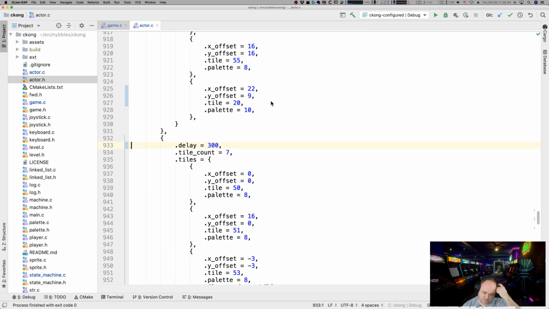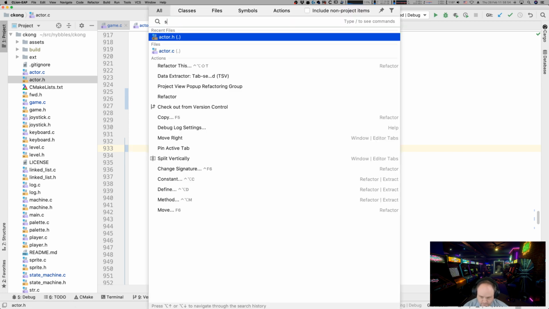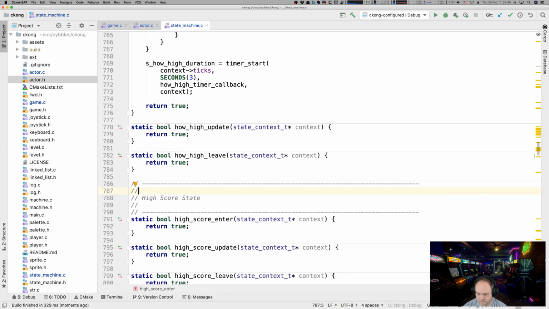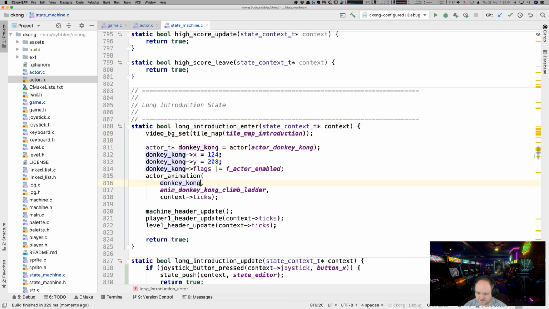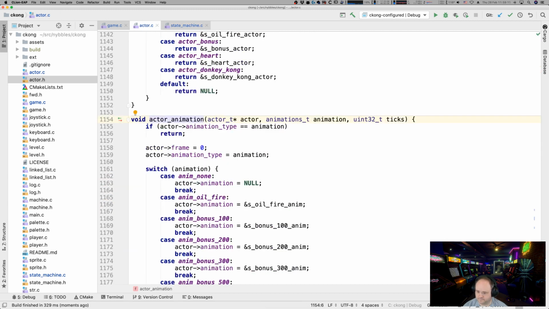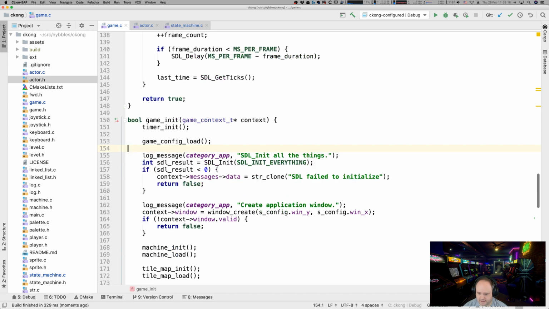Okay, so now what I would like to do is tie the animation to the movement. So in the state machine where we go into the long introduction state, we are setting the actor animation here. And let's create a callback.